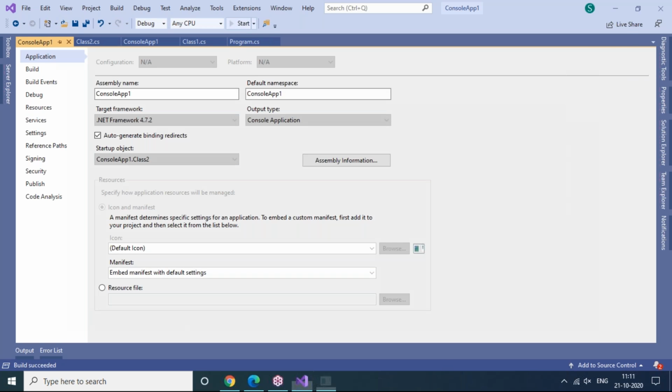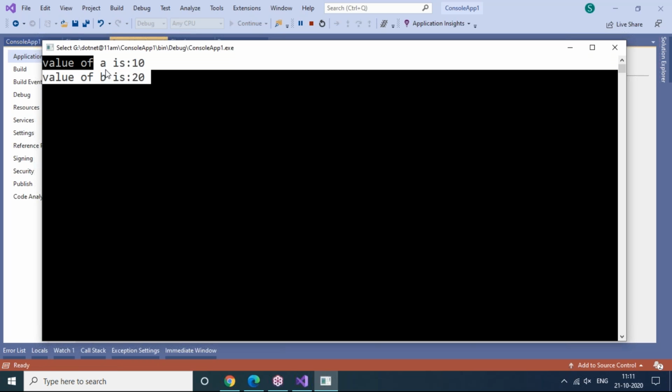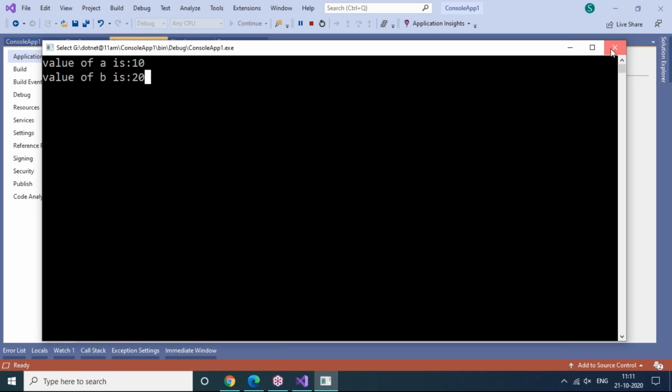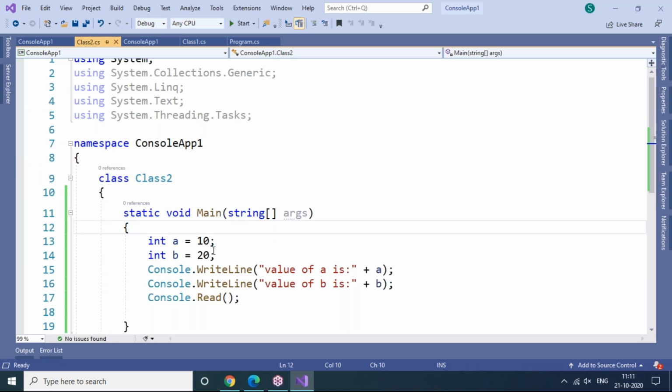Once you execute this one, you can see value of a is 10, value of b is 20, like this it's coming. Understand? Yes. So this is just to display integer values. But here you can see both are integers only. So why don't we declare them in the same line? Yes, we can declare in the same line, like b equals 20 also. One int is enough, but both variables have different values. You can do this, but this also works out, no problem at all.